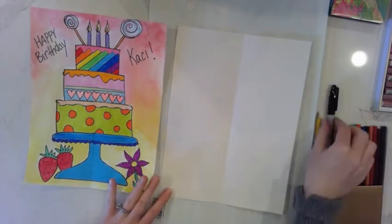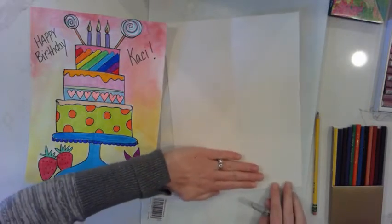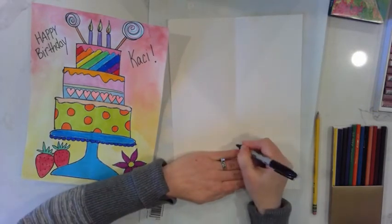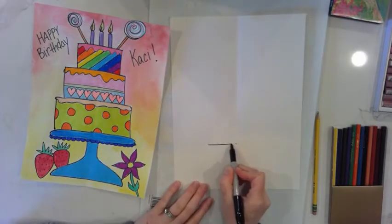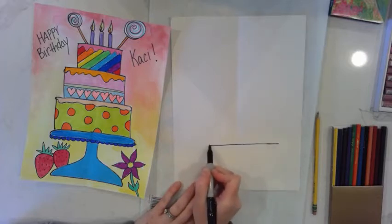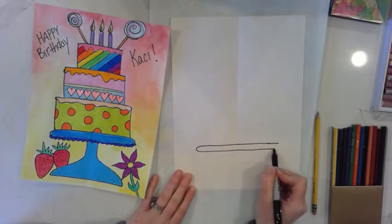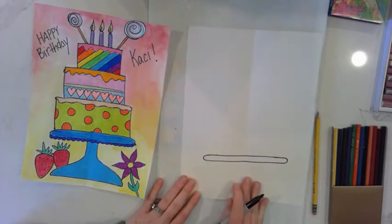You can either start with pencil. I'm actually going to start with marker today because I can have it be seen a little bit easier. Measure from the bottom about one length of your hand, and I want you to leave that much space because we're going to create this cool pedestal for our cake to stand on. You're going to start with a straight line right about that spot where you measured your hand, and you want to go pretty close to the edges, but not too close. And then you're going to make a nice long skinny oval.